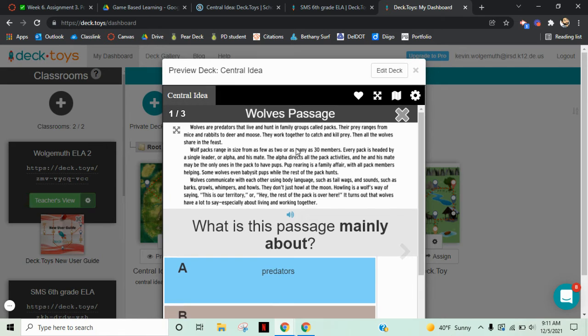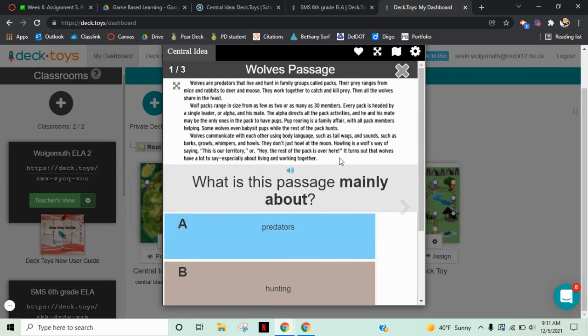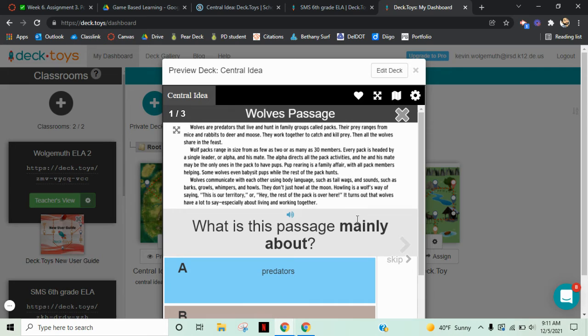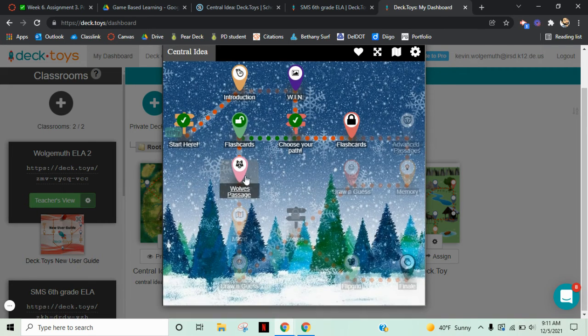Now they will read a passage about wolves, and they will identify the central idea and answer some multiple choice questions. Again, to move forward, they will have to answer all of these questions correctly. And if they get it wrong, they'll get another opportunity, but they will not be able to move forward until they get the right answer. So they're going to read these passages carefully, and they're going to use the strategy that was introduced right here, the WIN strategy, to answer these questions about central idea. These passages mirror each other. These passages are just a little higher lexile level than this one where they're introduced.